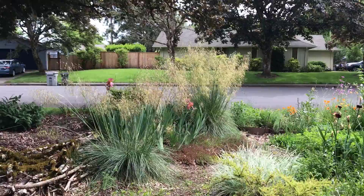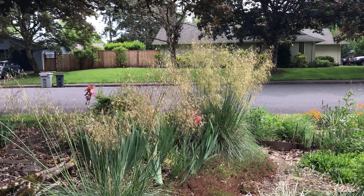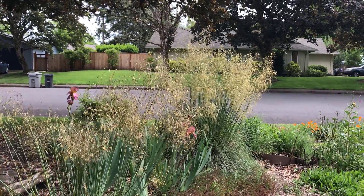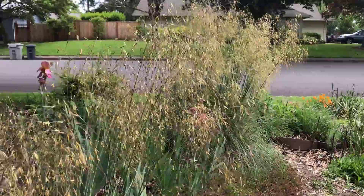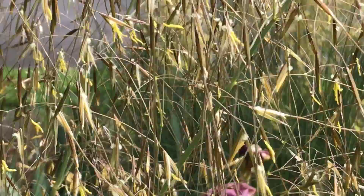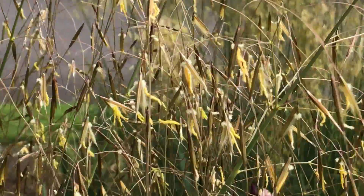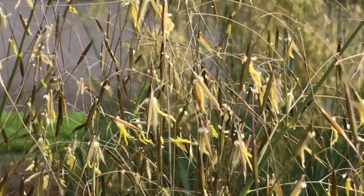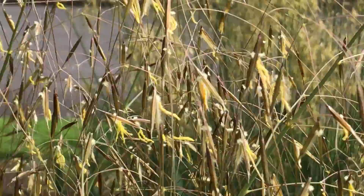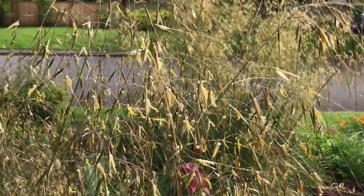Going through the gate to the front yard. These are called giant stipa, and they make a beautiful grass this time of year — see the flowers are out. I always bring this into class and did a video on it this year, because the flowers are so large for a grass. You can see all the parts that are usually too tiny to see.